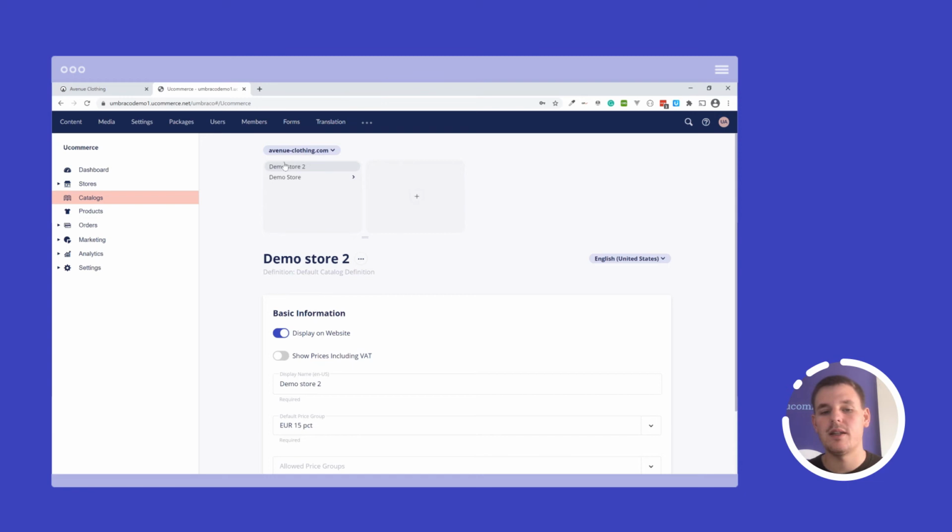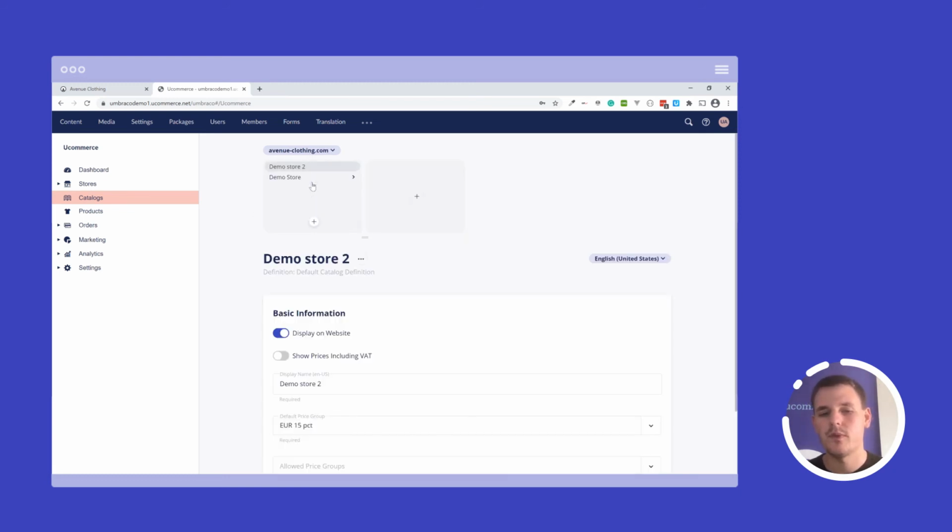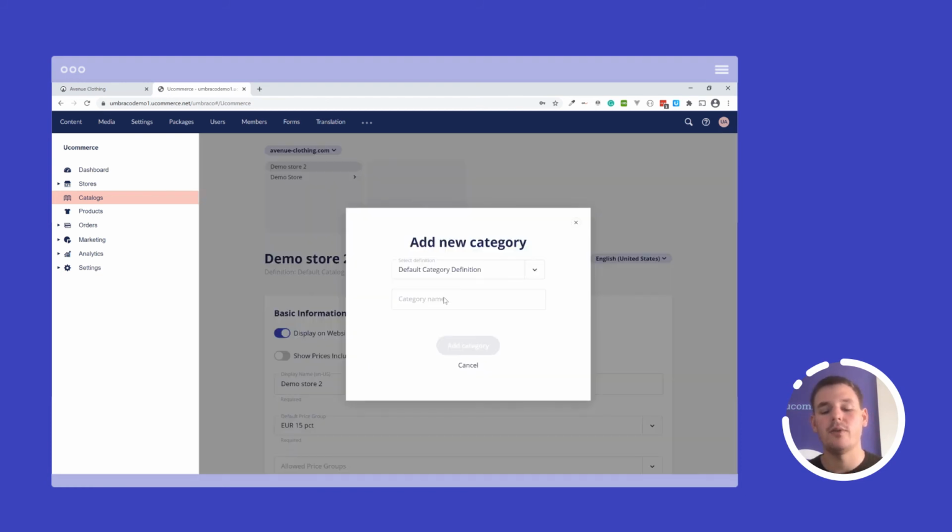Catalogs are always maintained per store. So if I have a multi-store solution, I can change into one of the other stores and then start to maintain catalogs for that store. This one is empty right now, but I can now start to fill in the blanks if I need to. But here for my newly created catalog, which is always the first column in the builder, I can now start to create new categories and give my structure whatever I need.